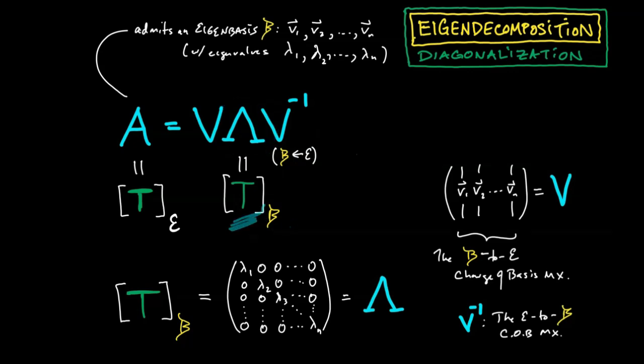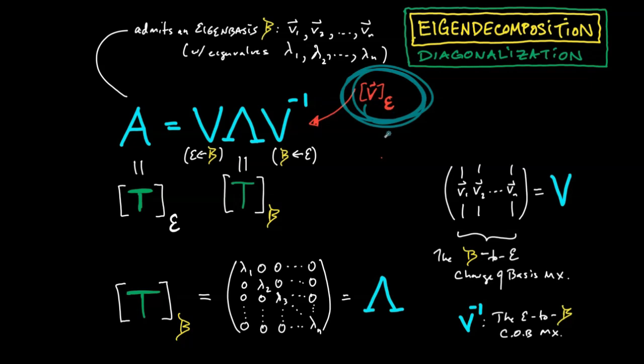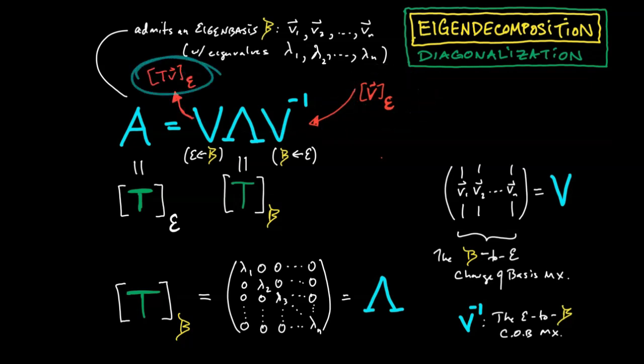So our original vector in E coordinates gets translated to B coordinates, then lambda sends it to T of V's B coordinates, which V, being our B to E change of basis matrix, turns into T of V's standard coordinates. So the net effect is that when a vector's standard coordinates go in, what comes out are the standard coordinates of that vector's image under T. In other words, what all this does at the end of the day is simply carry out the linear map T in standard coordinates. And that, of course, is what A does, which explains this equality.